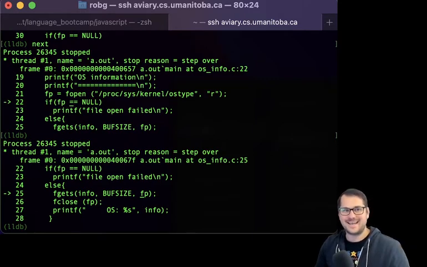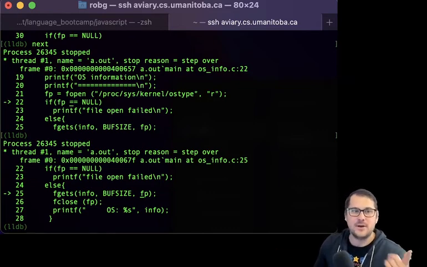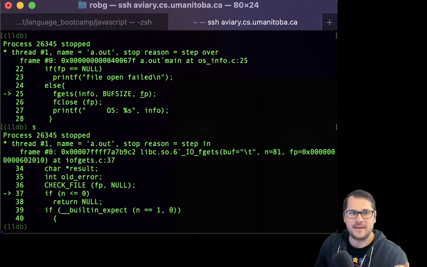gets is not something I wrote. So that's a scary problem. So let's actually step into it. So I'm going to press s, or I could type step. And now I'm in a function that I didn't write. I don't know what any of this junk is. It's very scary to me. It's in libc. Oh my goodness. Everything has gone horribly wrong.